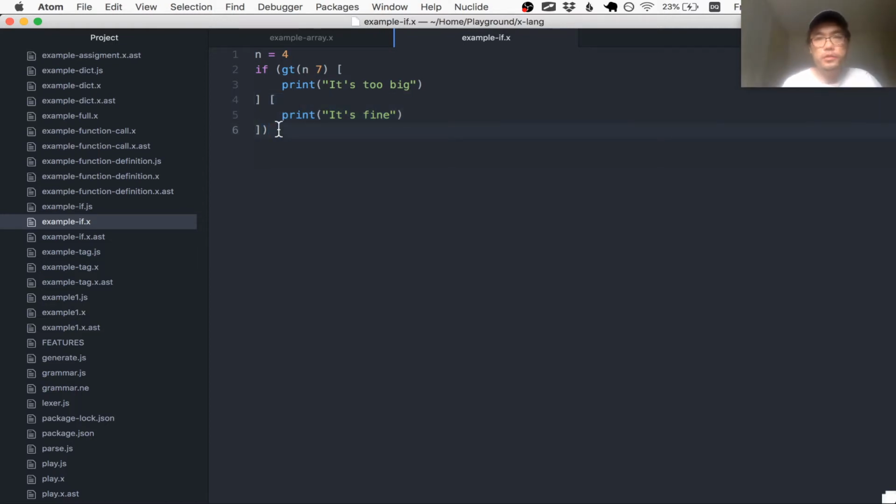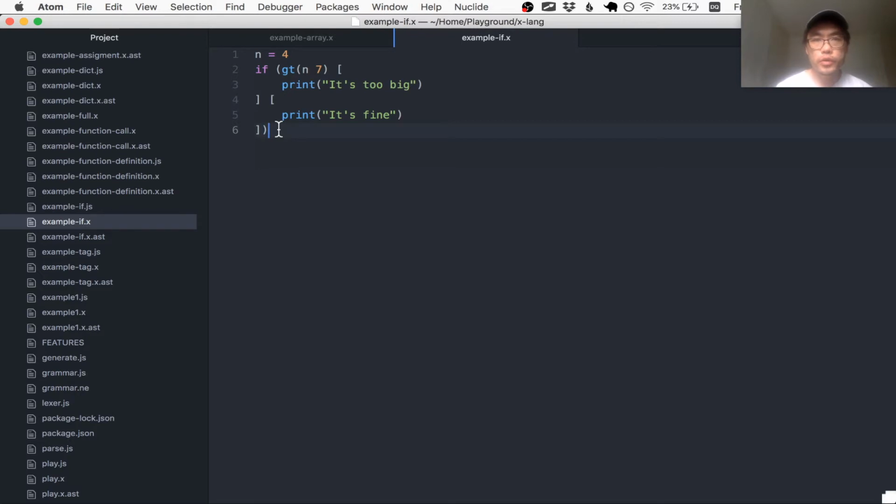And another big reason why I want to implement the if statement properly is that if you're going to be building a programming language yourself, then chances are you might implement an if statement properly. So I want to do that on stream so that I provide an example of doing that.